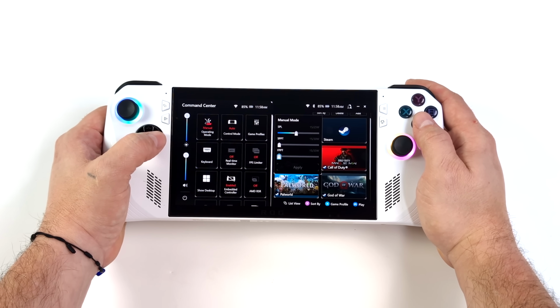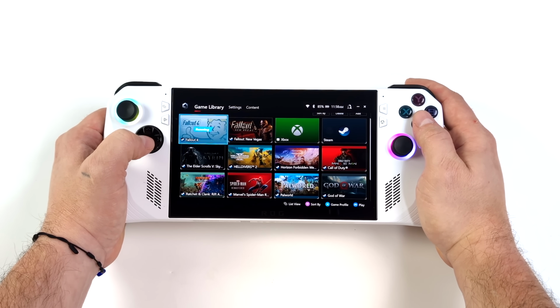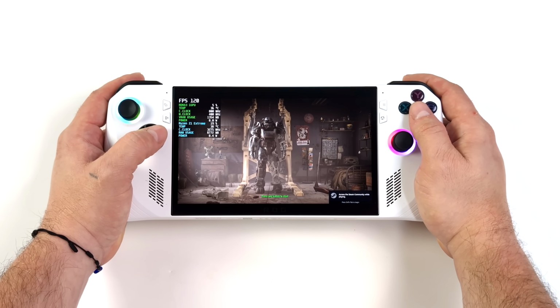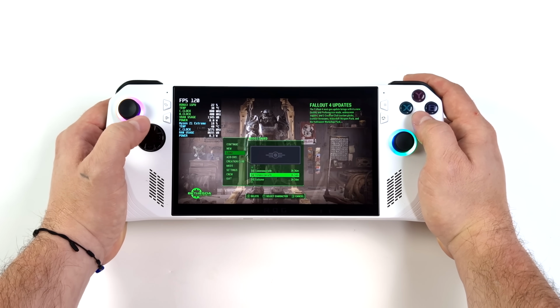And this is the higher-end Ally with the AMD Ryzen Z1 Extreme. I'm going to start out at 15 watts, 720p, medium settings, and see what this thing does. Another thing we're going to be testing out in this video is docked mode performance, because we can always plug this in, get a little more out of the Ally. But on battery, wanted to keep it kind of low here, just to see what it would do.